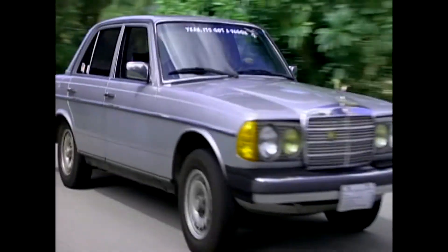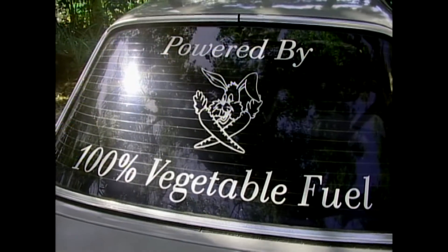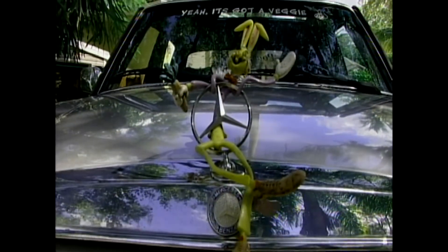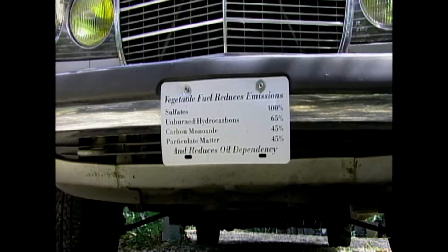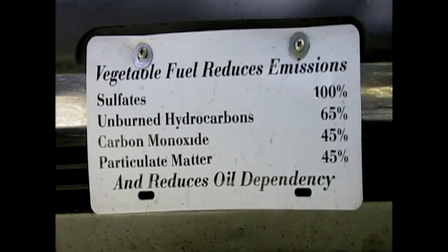The car runs smoother and quieter on vegetable oil — noticeably different. Also noticeably different is the smell of a veggie burner's exhaust, which may inspire a craving for French fries. Although he gets lots of fast food jokes, Puig is proud of what's not in his exhaust. It reduces exhaust emissions radically. For example, it reduces sulfur emissions — the acid rain component — by 100%, and it reduces the particulate matter, the smoke content, by over half. It's a very effective tool to reduce your environmental impact of driving.